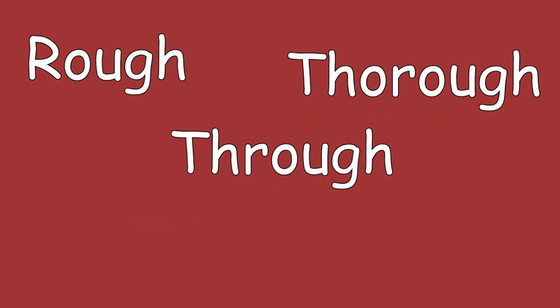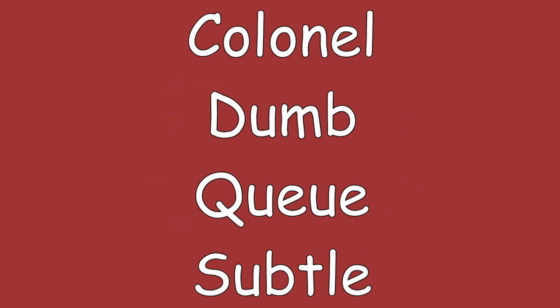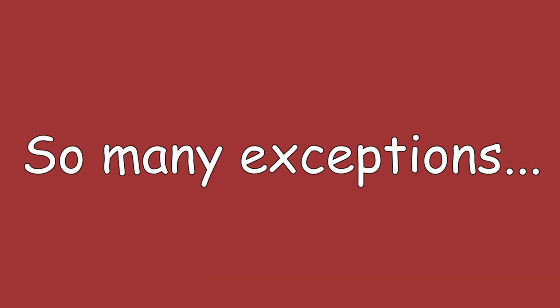Especially with words ending in OUGH, it is nearly impossible to know how to pronounce an English word just by reading it. Words that should rhyme just don't. The mass use of silent letters, some letters and words being pronounced in multiple different ways, and a multitude of exceptions make English spelling a nightmare.